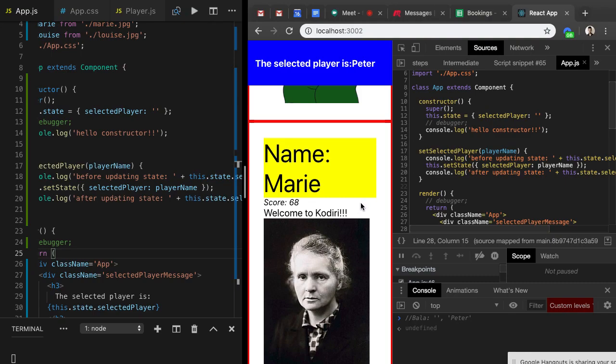What happens if I click on Mary? What are the selected players before and after setting the state? Empty, empty. So this is Jaff. Who else? Ashley. All right. Is there any other opinion? That's not correct. Empty, empty. No, that's wrong. What's the correct answer? Say it again. I think it's going to be Peter and Maria.